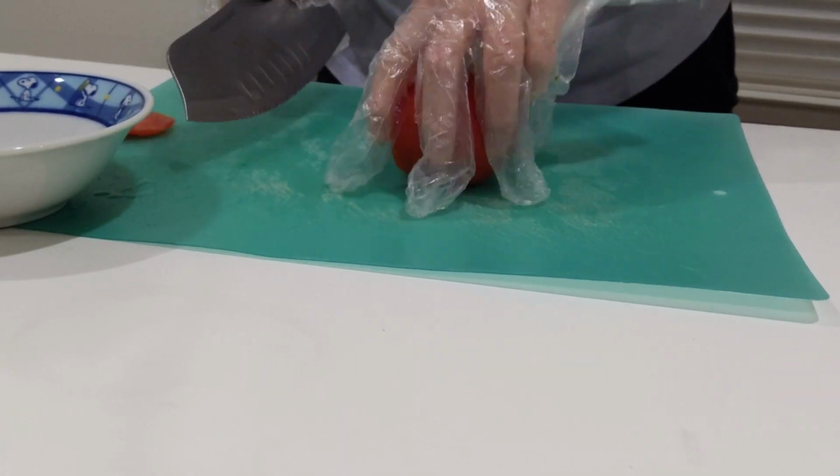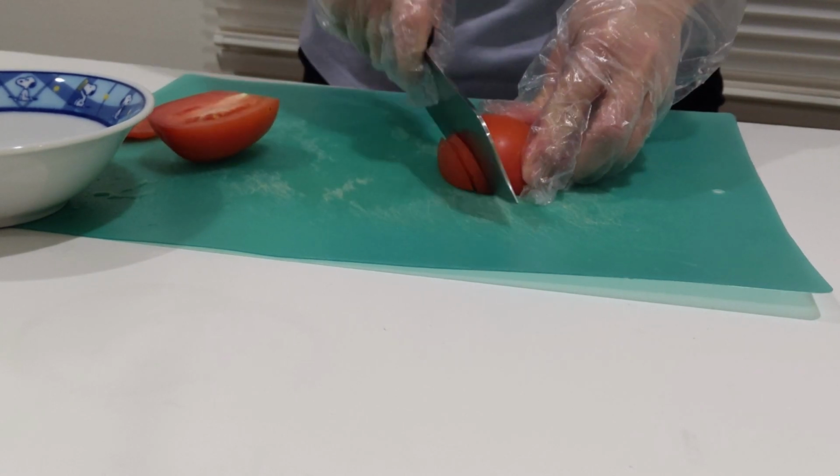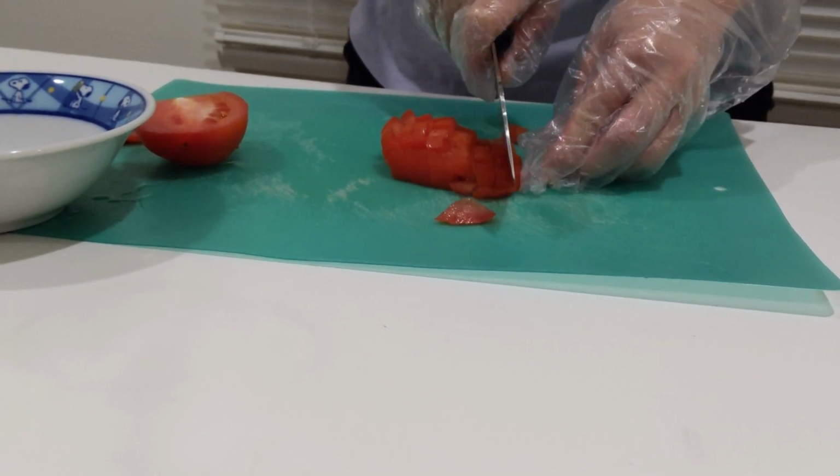Next, we'll dice our tomatoes. I normally like to use about half to a full tomato per Crunchwrap. Therefore, if you're making 2 Crunchwrap Supremes, I would recommend buying 2 tomatoes to be safe.